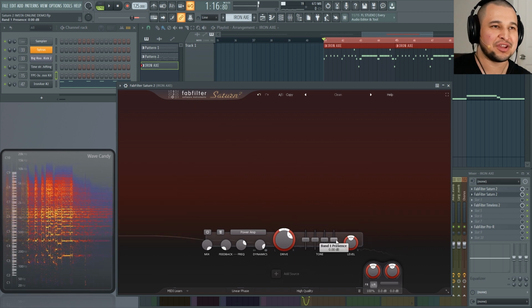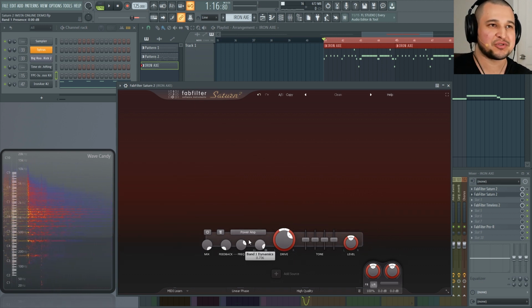So they're all just so unique. It's incredible that you have so many different types of amps and distortion models here.